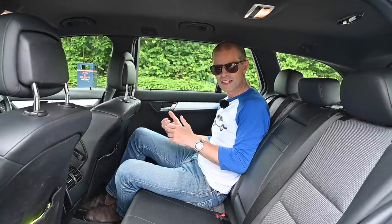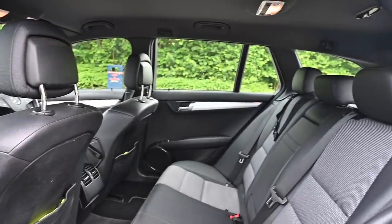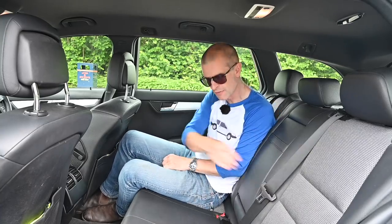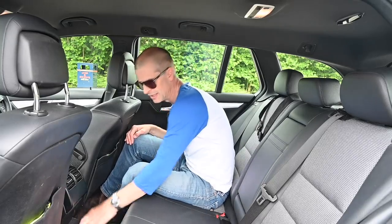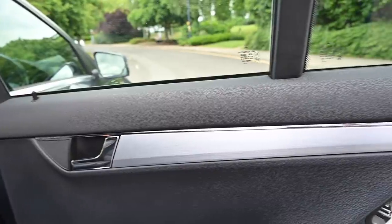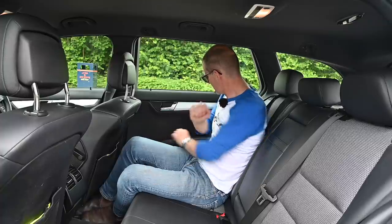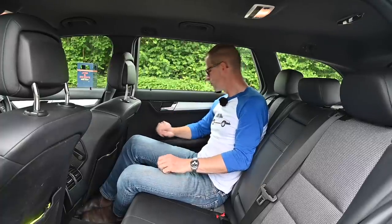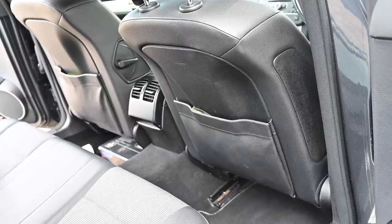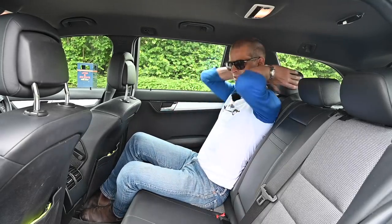Rear seat access is actually not too bad — better than the later car that replaced it. Knee and leg room are quite acceptable for a car of this size — not an E-Class or 5 Series, but respectable. There are three full seats across the back, each with a proper three-point seatbelt including the centre. The doors have the same large mid-range speaker and tweeter, metal door handle, and brushed aluminium trim. There's a semi-soft rubberized elbow rest, one-touch window, and a small cubby hole. The map pockets behind each front seat are reasonably sized, though the top edge can break. The seats are fairly flat but soft enough to be comfortable, with adjustable headrests in all three positions.